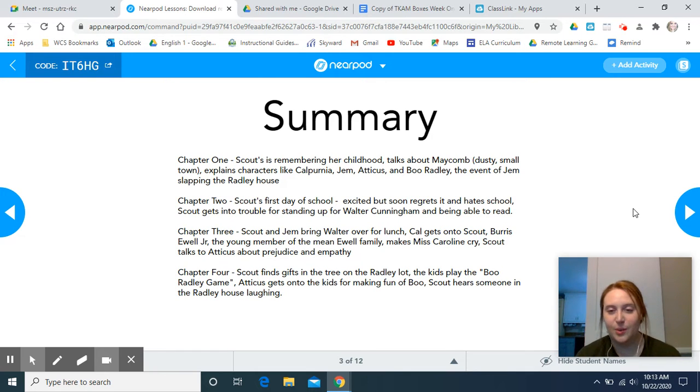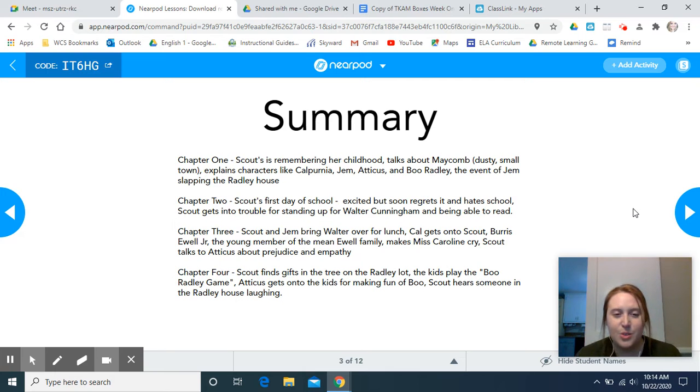She's very, very strong-willed. At the end of chapter 3, we do meet Burris Ewell Jr. This is the only time we will meet this character. He's kind of like a stock character, but he's very, very important for the text. So the Ewell family, we get to see a lot about them in chapter 3. Again, these first few chapters are all exposition. It's all just explaining the characters and getting to know the characters and getting all that background that's necessary in order to understand the text later on, at the end of part 1 and then into part 2.